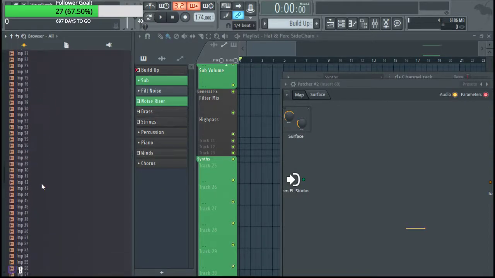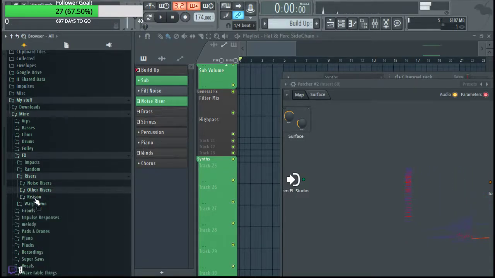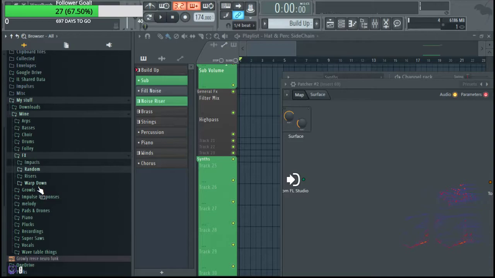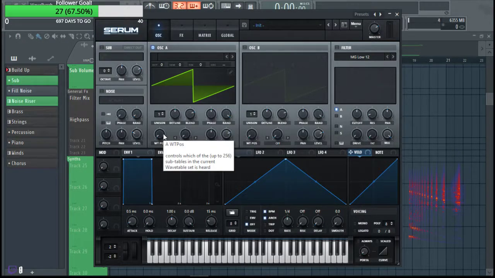So I've got some impacts, plenty of them. I don't have a lot of risers. I'm not sure if I want to do cinematic stuff, but I need some risers. So let's start with that and go forward from there. I'm also thinking about doing some drums today, but I'm not really sure if I've got the time for that. So we'll see how it goes.